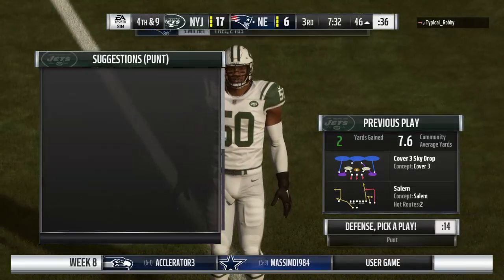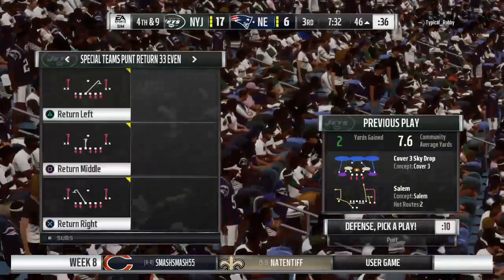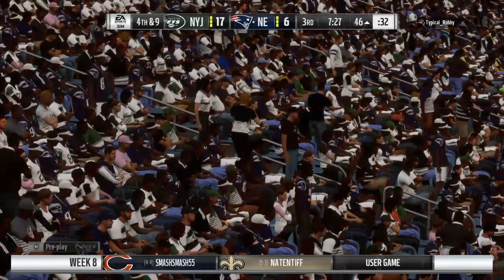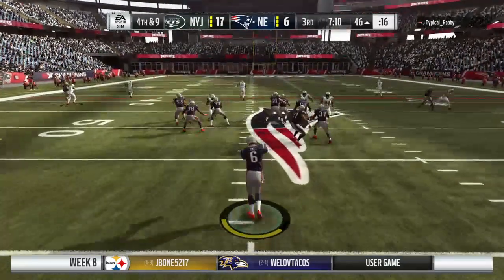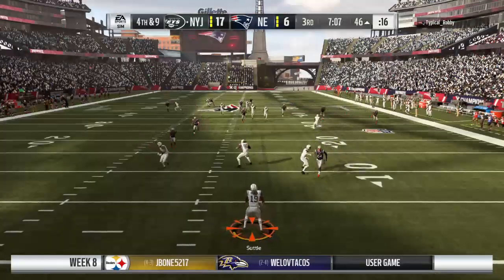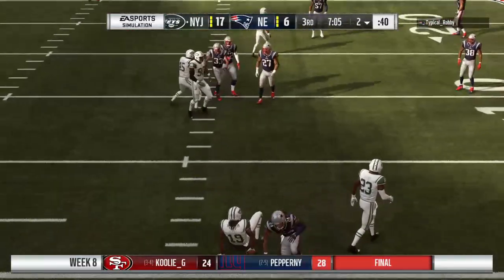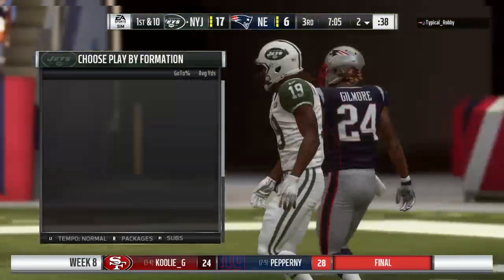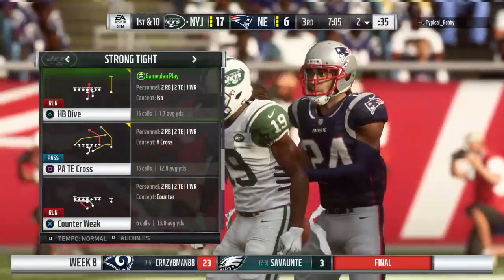Partner, I think that completion takes the definition of dink and dunk to a different level, doesn't it? It does, and the defense was right there, kind of played into their hands. The Patriots send out their punter, as he should be able to pin him back deep here with his first punt. And just a single punt for him in the loss last week as he sends this one away. A 40-yard punt, no return. And the Jets offense will be backed up to start this drive as they've got it 1st and 10.